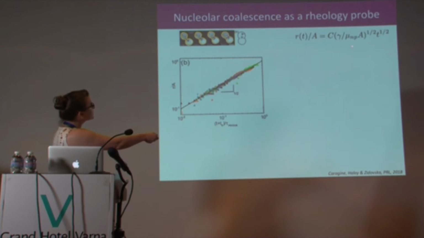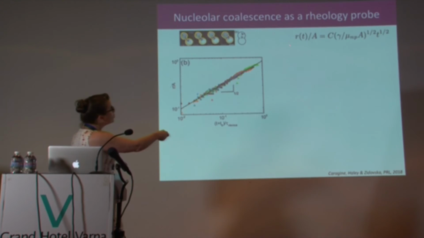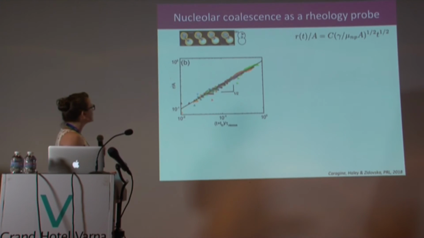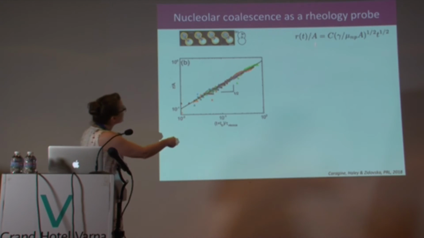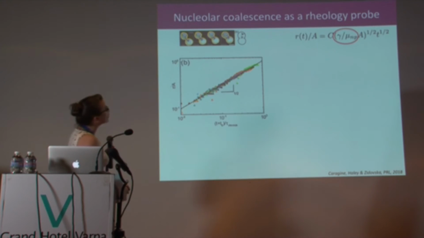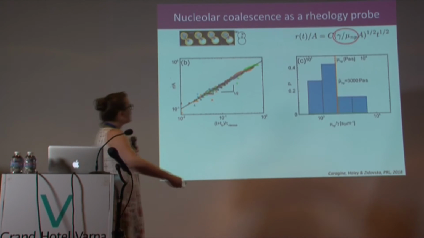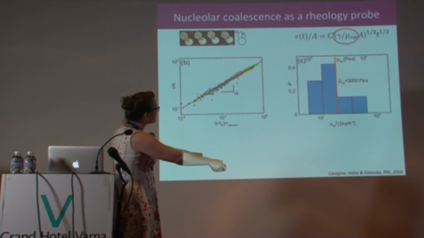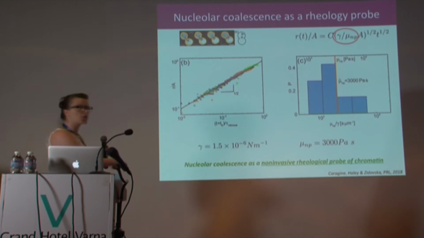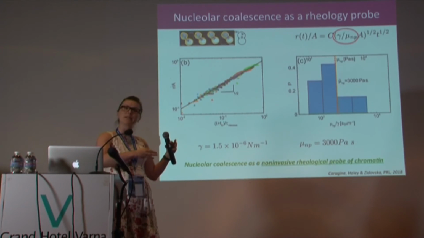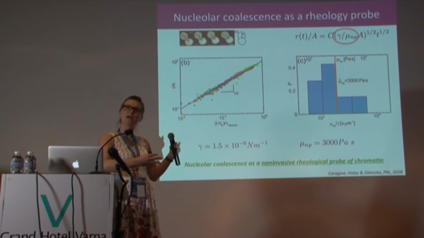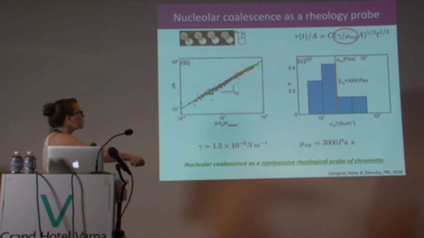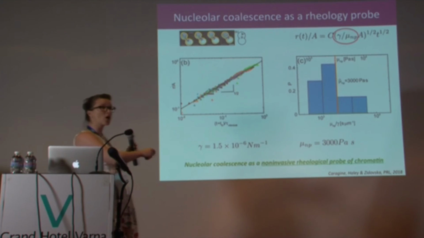From this, we have used theories developed by Sid Nagel and colleagues, where we can go further and obtain even the ratio of the surface tension and the viscosity of the surrounding fluid. And this is this ratio as measured from our data. Now, don't forget, we have already measured surface tension in a separate independent experiment, so we already have gamma. Therefore, from this ratio, we can also determine the viscosity.